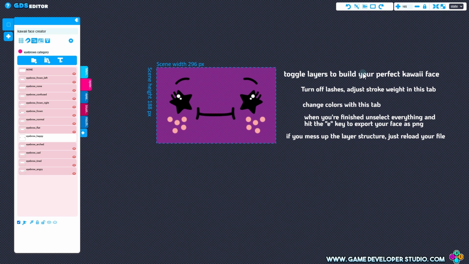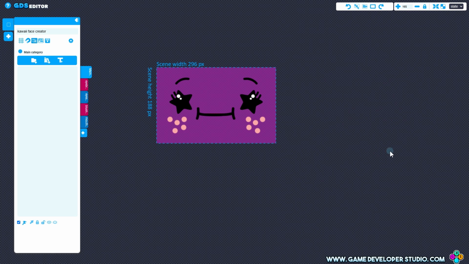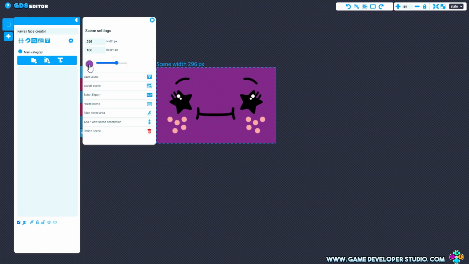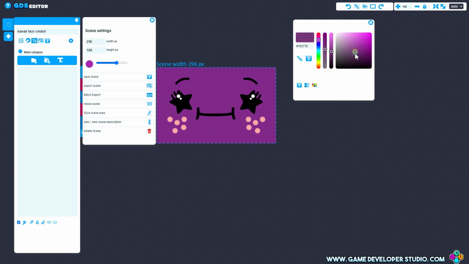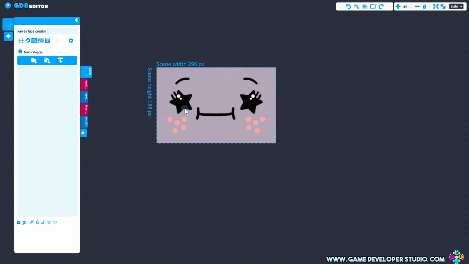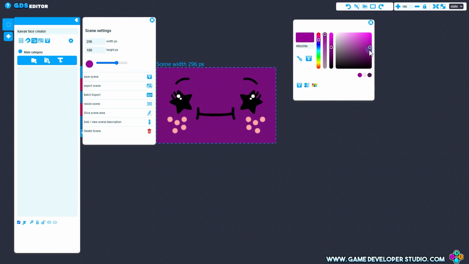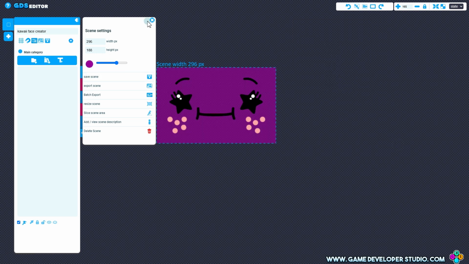If this text here is bothering you, you can simply select and delete it. And we can also change the background color of the scene by opening the scene settings and adjusting that. The background color never gets exported, so it makes no difference really. It's just what you prefer to work on.